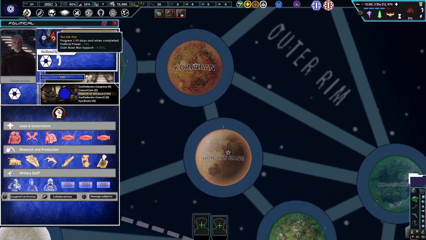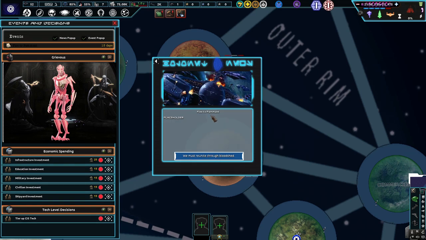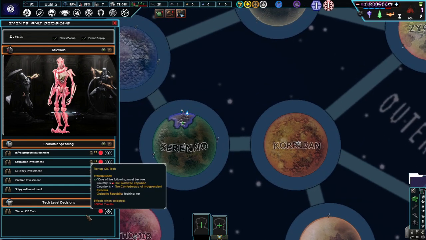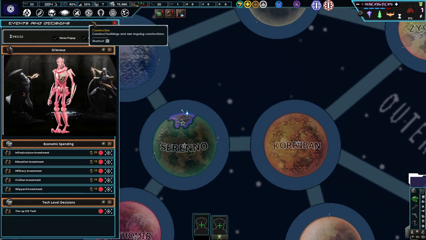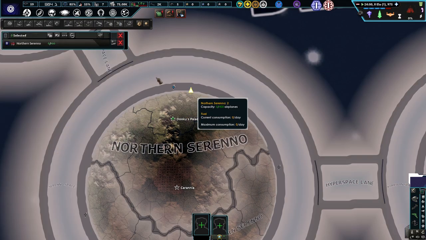However, let us let time go on as we see the Dangerous Ideas Act failed to pass. Very good. And a fleet of Padamount. Placeholder, we must reunite through bloodshed. Cool. And we can immediately tier up tech. No, we cannot. We're currently making 2.4 credits every single day, and we're lacking quite a bit here.